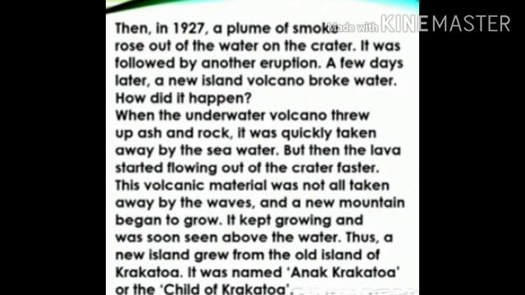This volcanic material was not all taken away by the waves. So whatever volcanic material is there is not taken away by the waves, and because of that a new mountain began to grow. Because the sea waves do not take all the volcanic material, a new mountain began to grow. It kept growing and was soon seen above the water, and later you will see a new mountain above the sea.